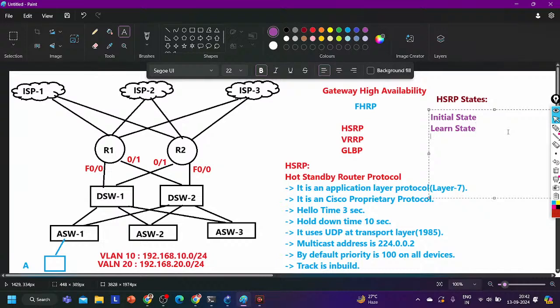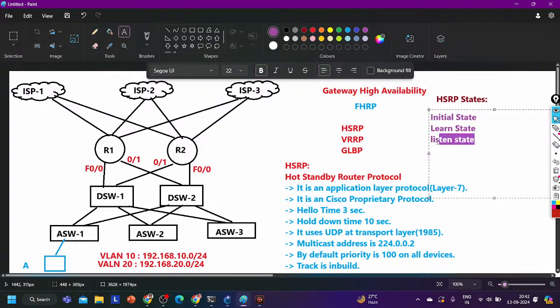After that, the listening state. What is the listening state? In the init state and in the learn state, the router doesn't know about the virtual IP address. My virtual IP address is, let's say, 192.168.10.100.